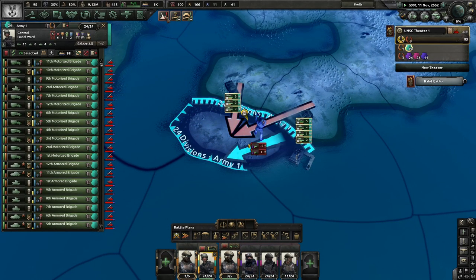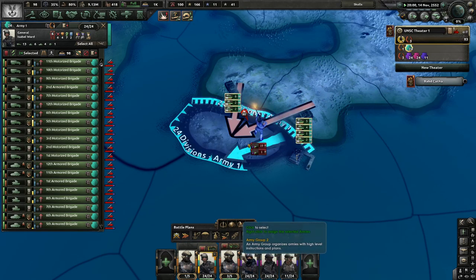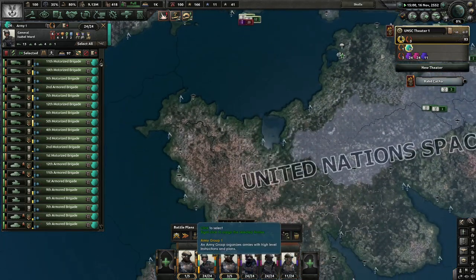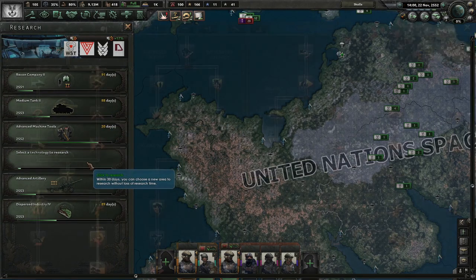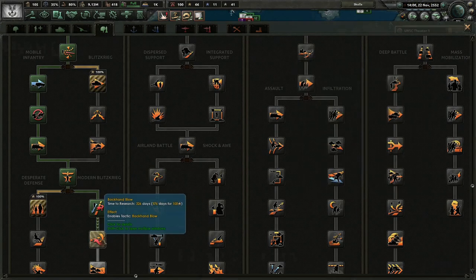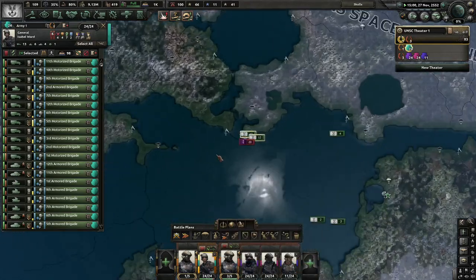20 divisions, go bye-bye. And they're currently... Oh, they're close! 94% of the way there. Not bad. Ooh, that's not going great. Yeah, look at our generals. They're really strong. Armor effort. Applying what we've learned from mechanizing our infantry, we can improve our armored vehicles as well. Nice. Up next, we got that one done. Let's grab some backhand blow. We like blowing? Kind of tough. That's okay, though.